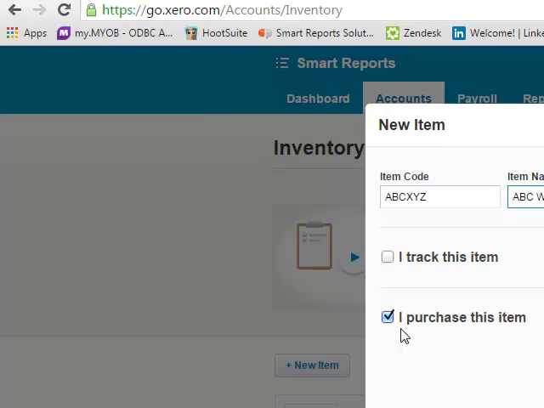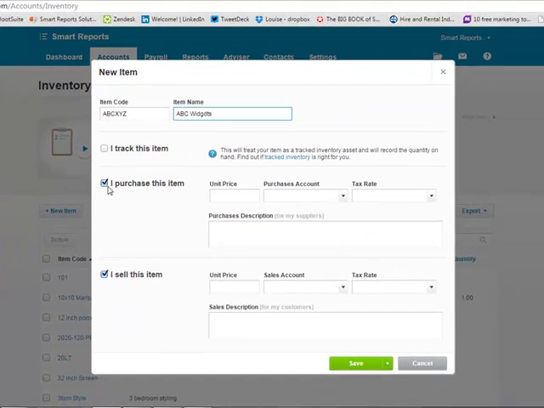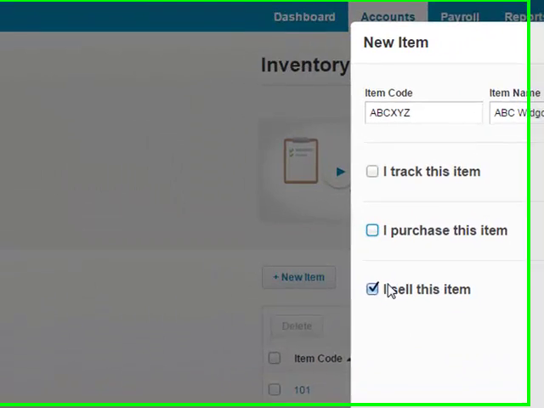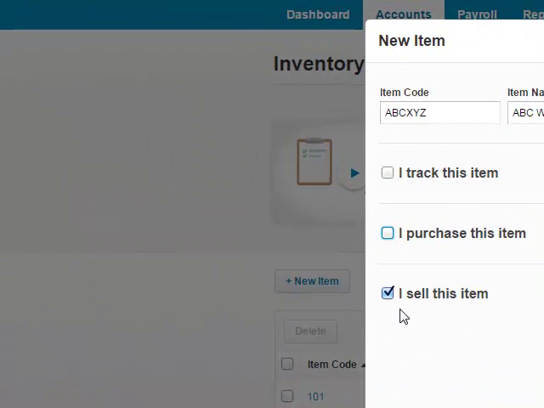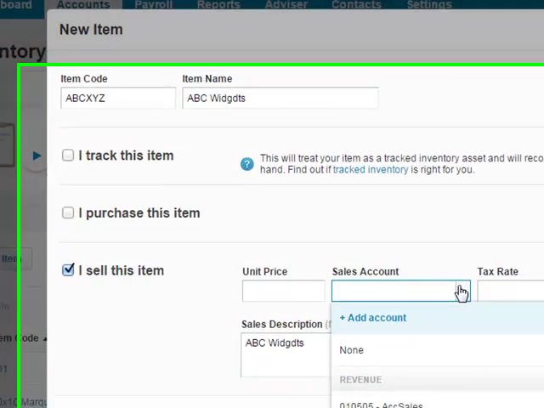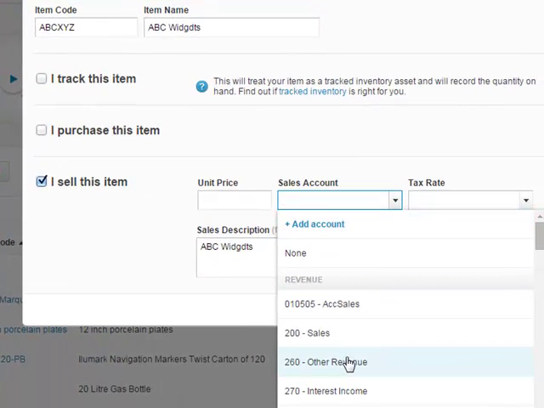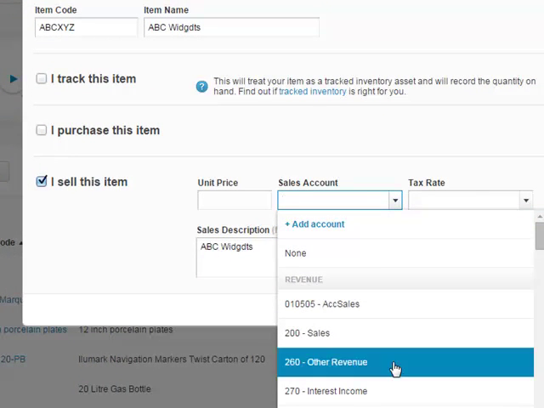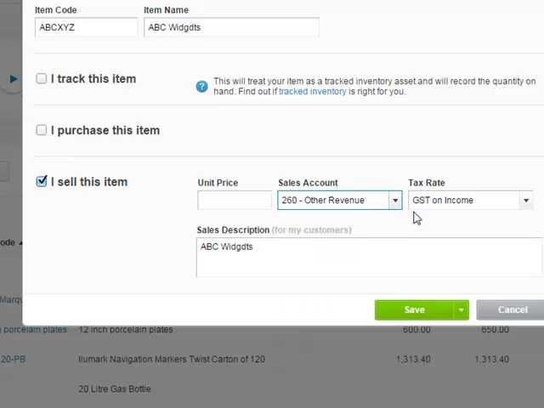It's up to you depending on your business requirements. However, for RentalSaaS purposes, it is important that you tick the box titled I sell this item, and then you specify your general ledger income account that you wish to use for this. You may need to choose an account that is relevant to your business, and also make sure that you select the tax rate associated with this income account. And once this is done, click save.